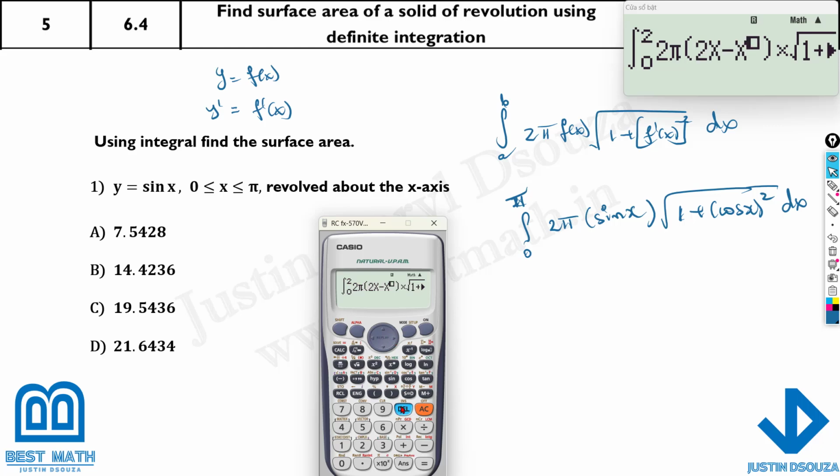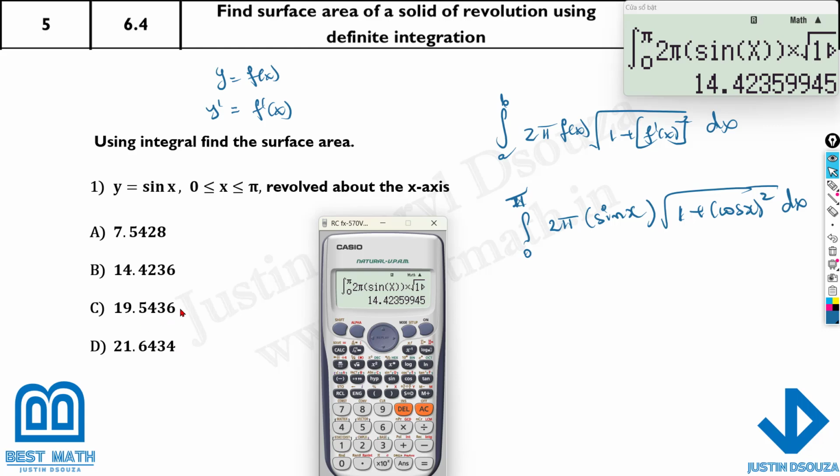So what I'll do is just take this all off, and sine x, close the bracket. And then 1 plus, here we have to write cosine x, and we need to square it up. See, this cosine x already has one pair of brackets and then another pair for the square. Don't forget to change the limits. It's pi, shift and pi, and that will be the answer.